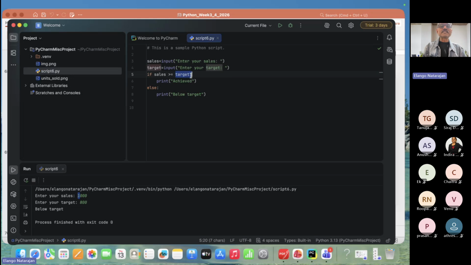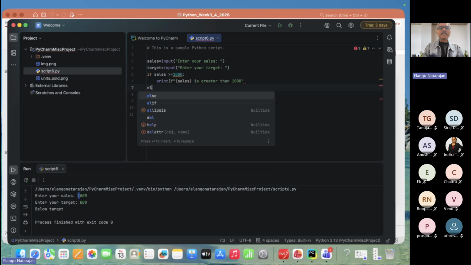If you want to check sales against different values, for example, if sales is greater than 1000, then I write else if.